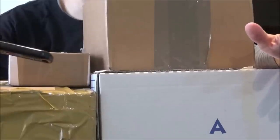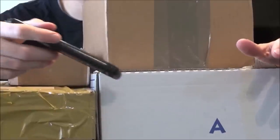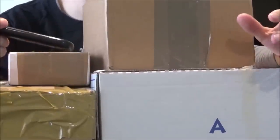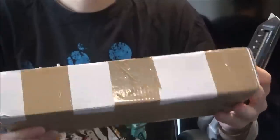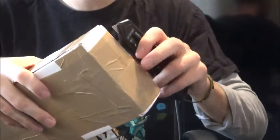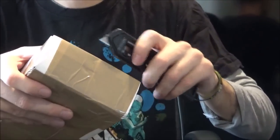There are four boxes for me to open in this video. Stay tuned because the fourth box will be this white one — I am so excited to show you what's inside. Let's do it. So box number one is fairly small in comparison to the rest, but that doesn't matter. I'm still excited to see what's inside. I'll be honest with you, as normal, I can't really remember what it is. Anyway, let's have a look.